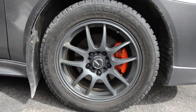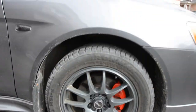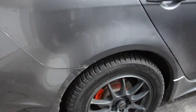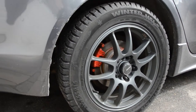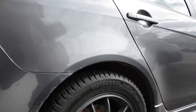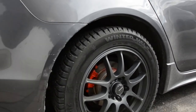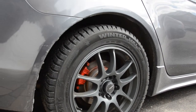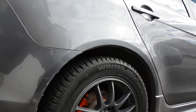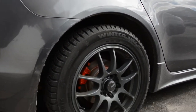I know this video is not anything crazy, but I'm just trying to put out videos for you guys, so whatever I can get, I'm trying to do for y'all. So my Steelies were 15s and these are only 16s, so obviously there's still a gap and we gotta get coilovers. These are Alex's rims and they are on winter tires right now. They're 215s by 55.